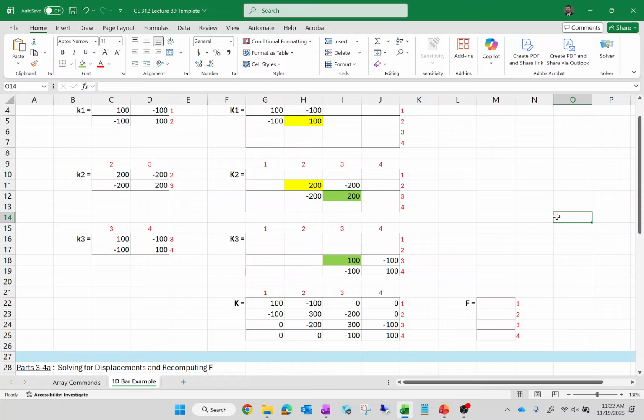What do we think? Can I show you a nifty little trick to check your work? Watch this. Let's take the K matrix. What's that plus that plus that plus that? 0. What about that plus that plus that plus that? 0. What about that plus that plus that plus that? 0. Along every row and every column, the K matrix will sum to 0. And I'm saying this because in a really, really big system, this is an interesting way of just checking to make sure your work is correct.